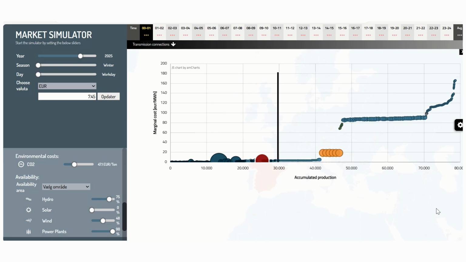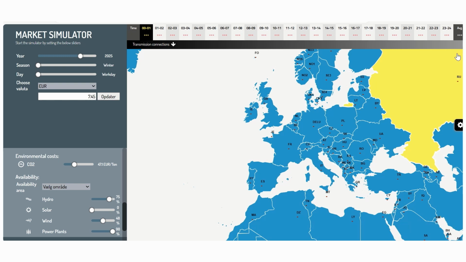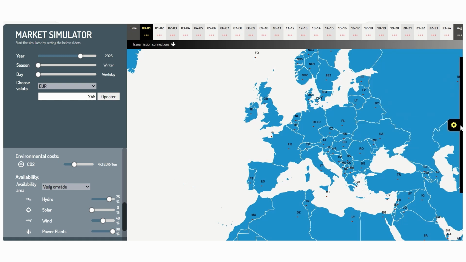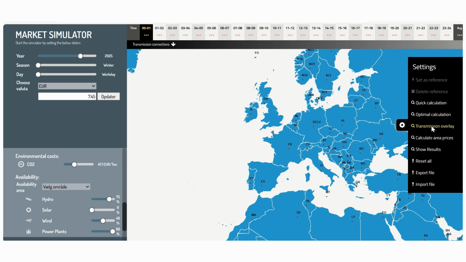The next thing we will do is that we will act as a transmission system operator. If you click here and click on the transmission overlay, you can see all the transmission lines that are included in the model.